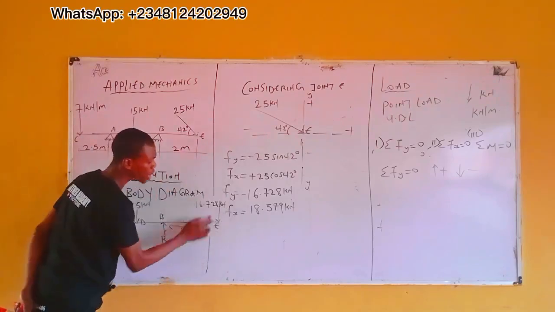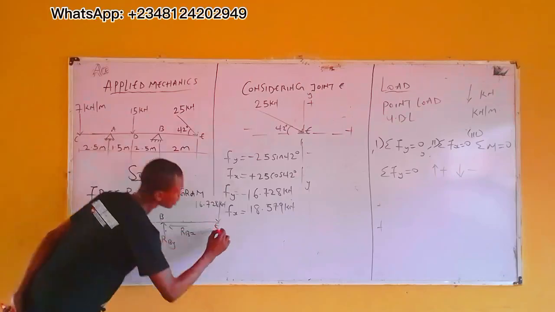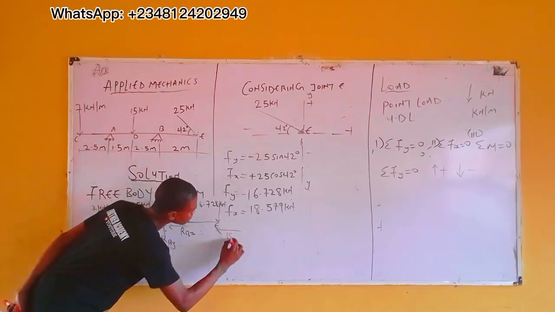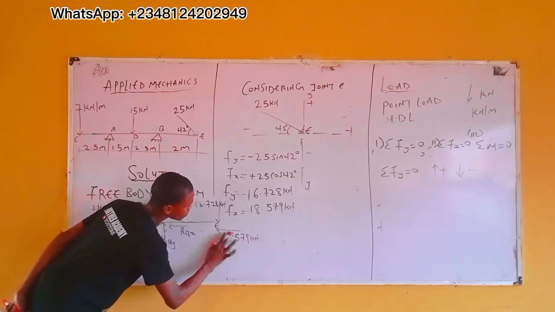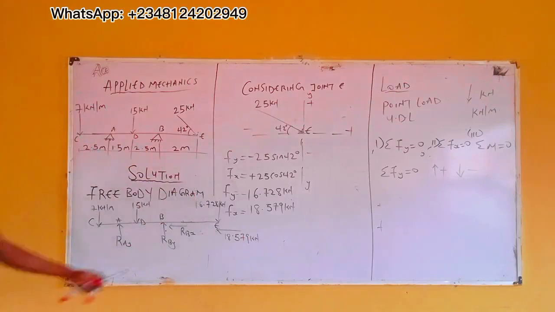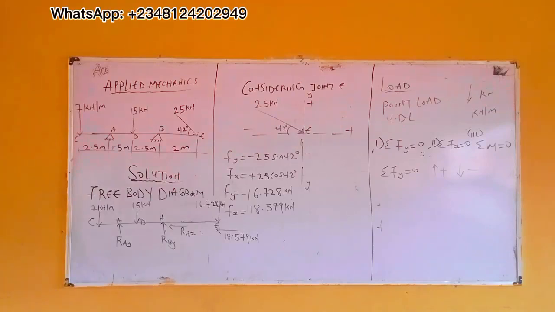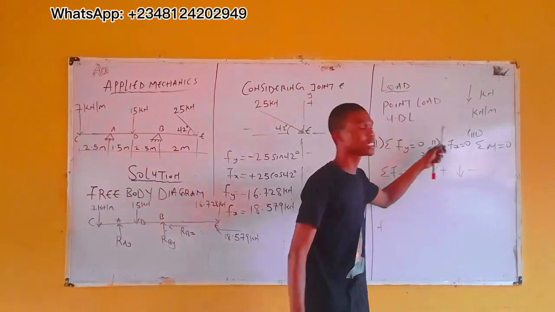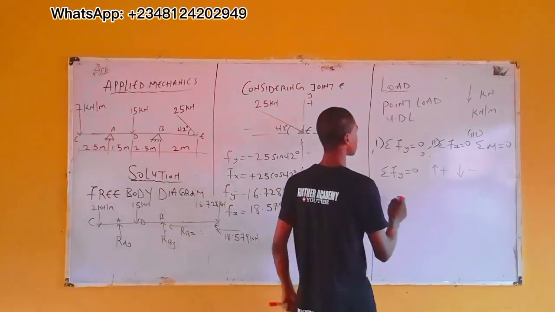On point E, you now have two forces, the vertical and the what? Horizontal. This is the vertical. Then for the horizontal, the magnitude is what? 18.579 kilonewton. All right. 18.579 kilonewton and 16.728 kilonewton. So let's apply this condition. For the first one, first acting like this, positive. First acting like this, negative. Now check. Let's apply.